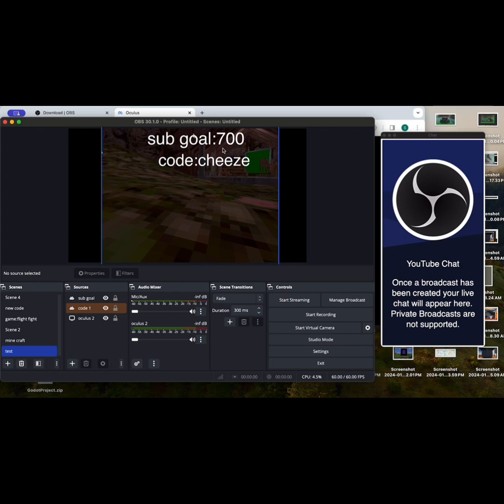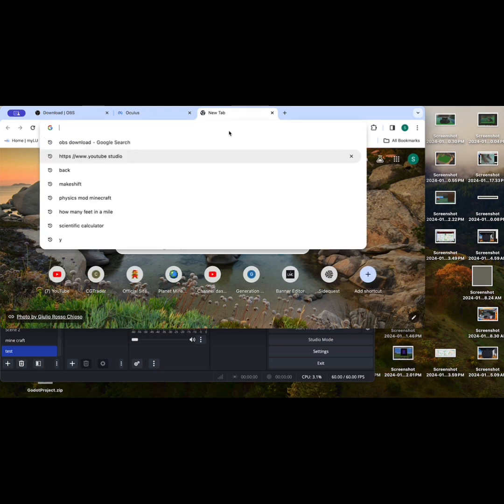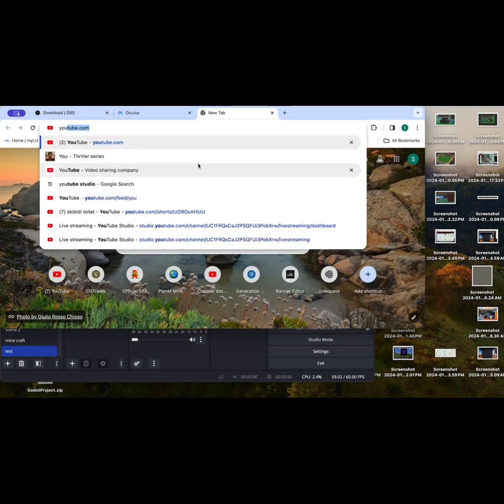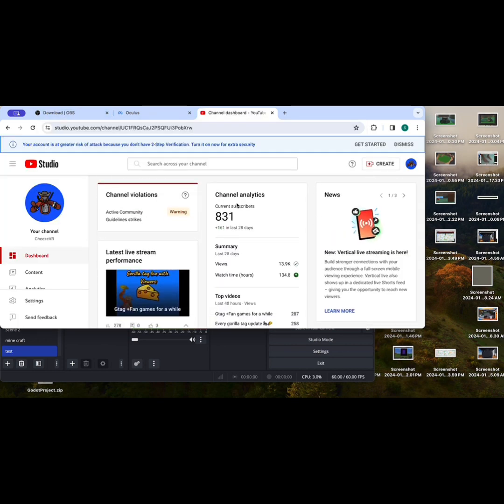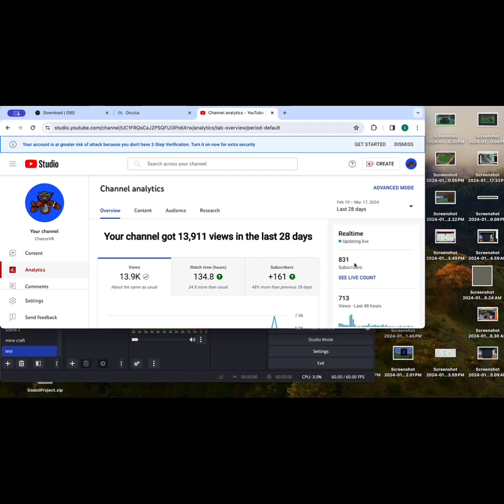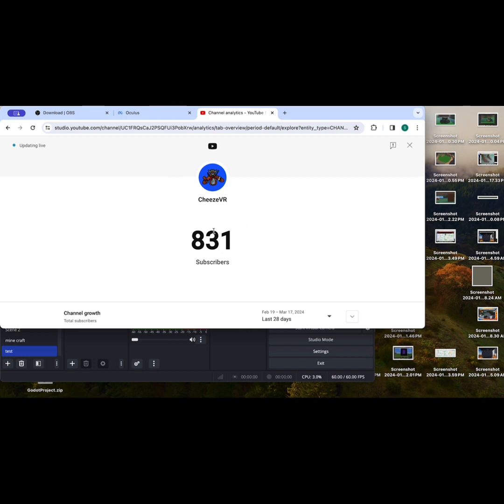If you really do want a sub goal on here, you'll need to go back to your web browser, click new tab, and open up YouTube Studio. Just type in this, third link in the description, and once you sign in, it should look something like this. Now come over here to where you can see your profile and scroll down to Analytics. You're going to click this and go down here to see live sub count. And it shows this right here. Now what you want to do is you're going to copy and paste all of this. Just click copy.